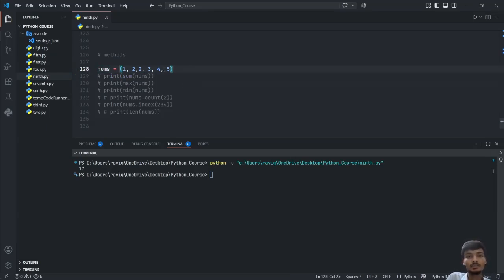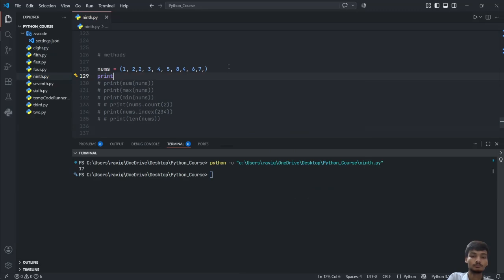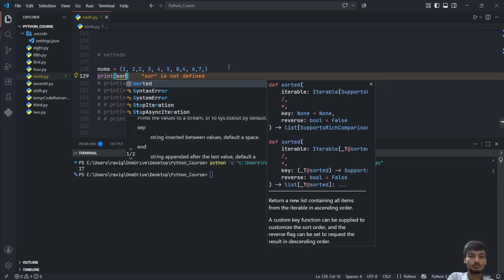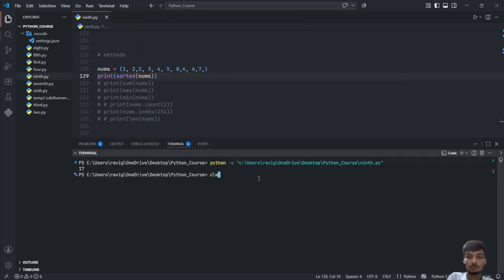Also, we can sort it. If I write 8, 7, then I try to print sorted nums, we get the sorted values.